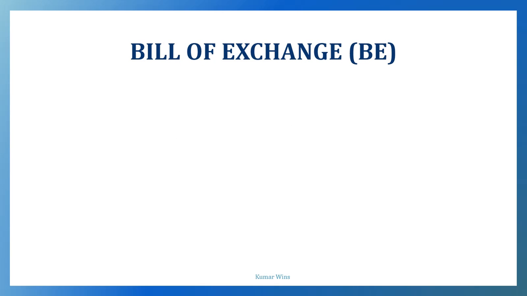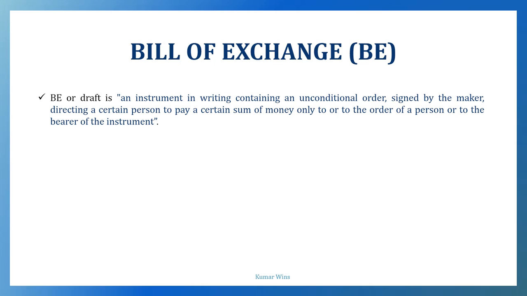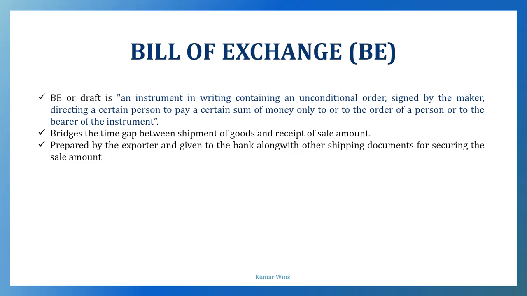Now we have bill of exchange. Bill of exchange or draft is an instrument in writing containing an unconditional order signed by the maker directing a certain person to pay a certain sum of money only or to the order of a person or to the bearer of the instrument. In fact, it reduces the time gap between shipment of goods and receipt of the sale amount. And bill of exchange is prepared by the exporter and given to the bank along with other shipping documents for securing the sale amount.